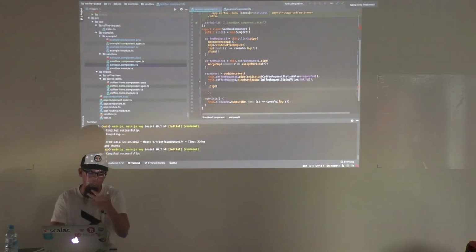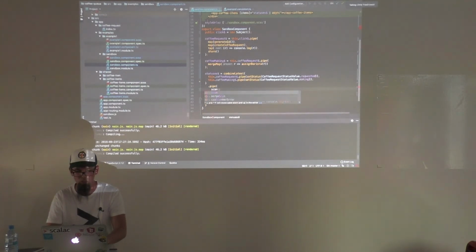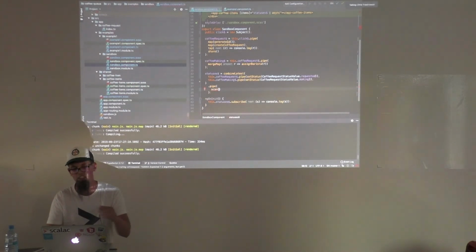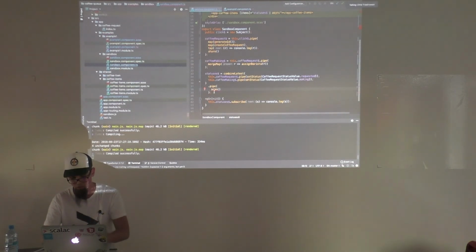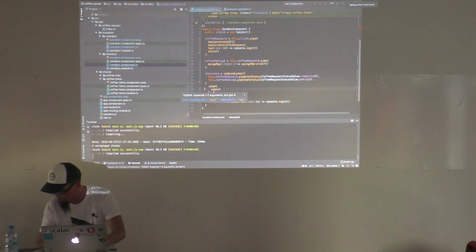And there are two operators that do such a thing. One is reduce, which you might already know, but this will only produce a value once all the requests are done, and they are actually never done because we can always add more requests. So we must use a scan operator, which is basically a reduce that yields values over time. So every time we get a new value, it will produce another value. And the syntax is just like with reduce.